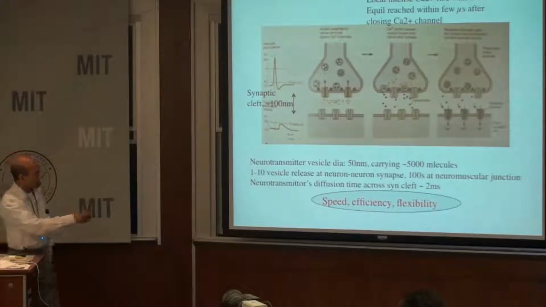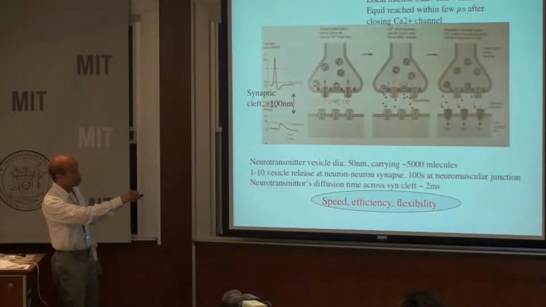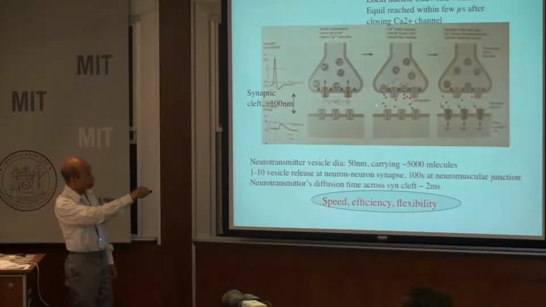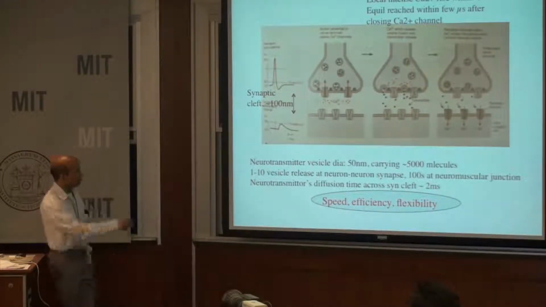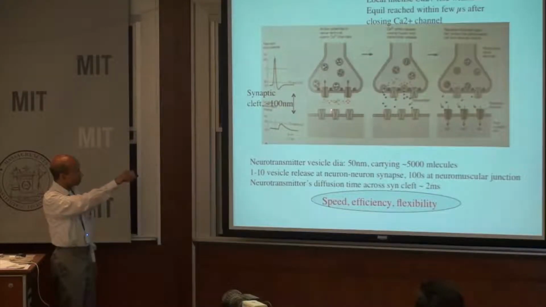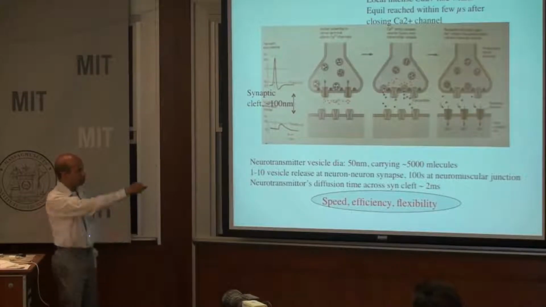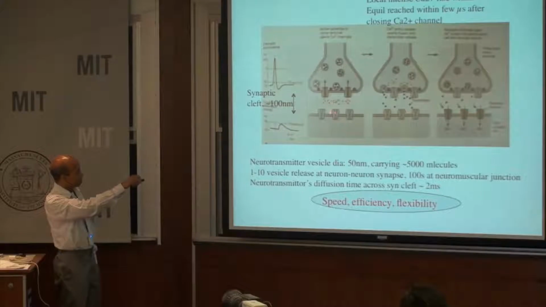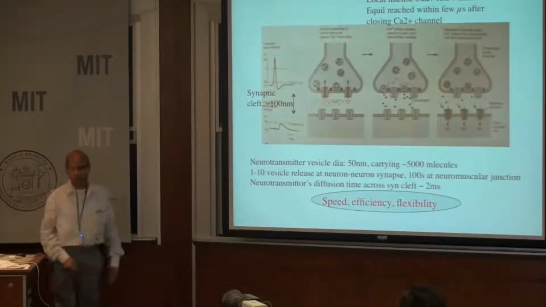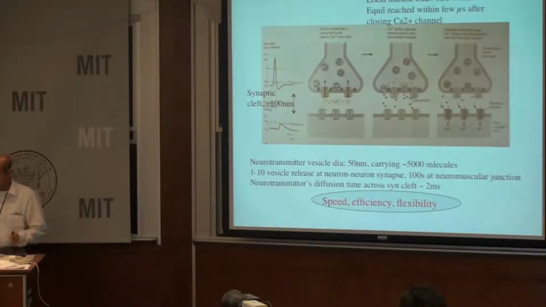So again, one of the time-limiting steps, but a major one, is the diffusion of these neurotransmitters from what we call the presynaptic terminal to the postsynaptic terminal. It's on the order of 100 nanometers, and this process relies on diffusion. When they're released, they diffuse to the next cell, and this takes about 2 milliseconds. This is one of the primary limiting steps in the process.